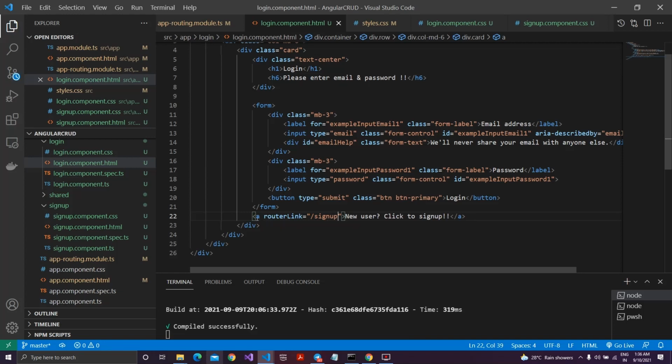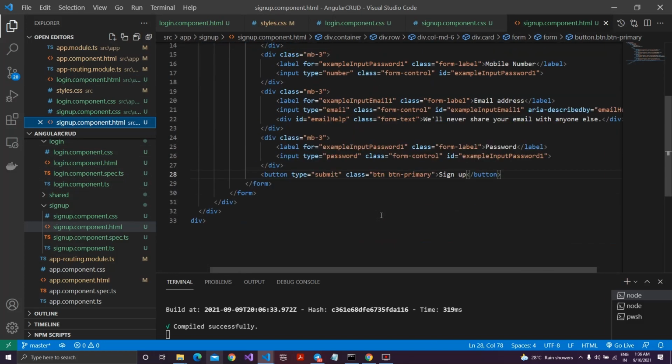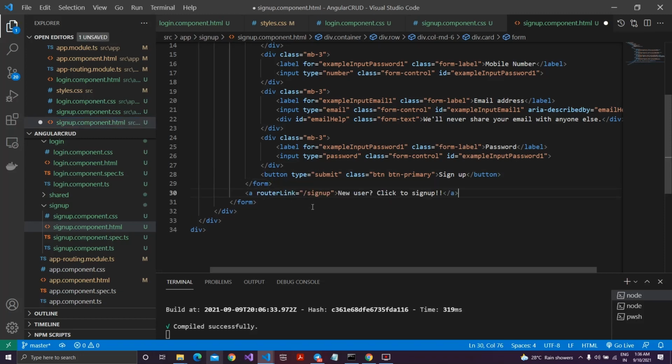Okay, and I'll have the same thing on the sign up page as well, that whenever I want to go from sign up page to login page, I'll click here. So I'll just say already have an account, then he will say click here to login.